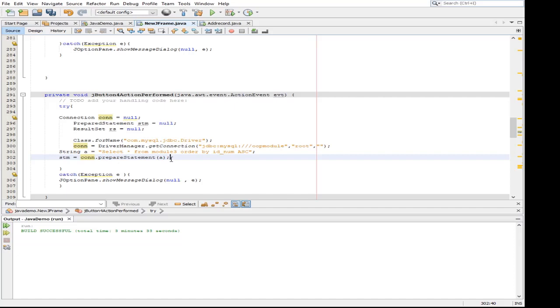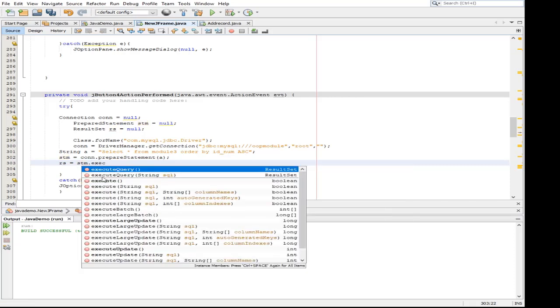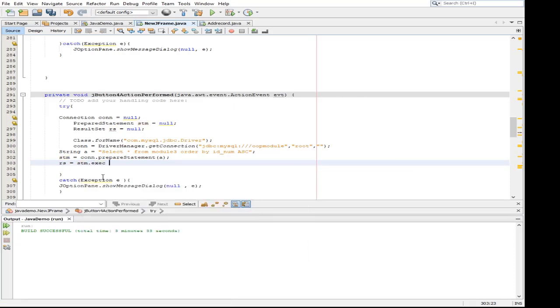Okay, then you say rs equals stm.executeQuery. What is to be executed is the query that is placed or initialized in the variable a.